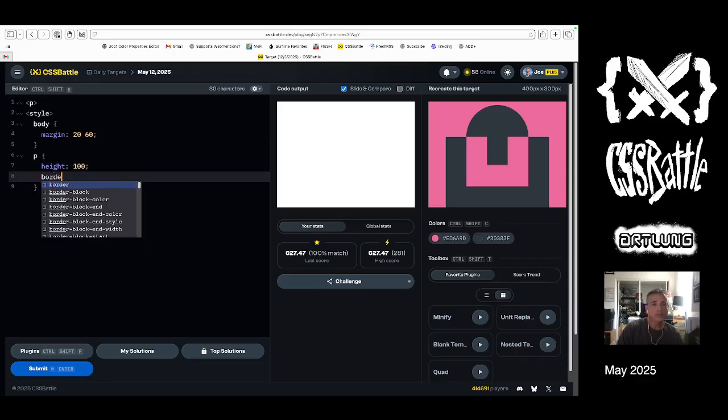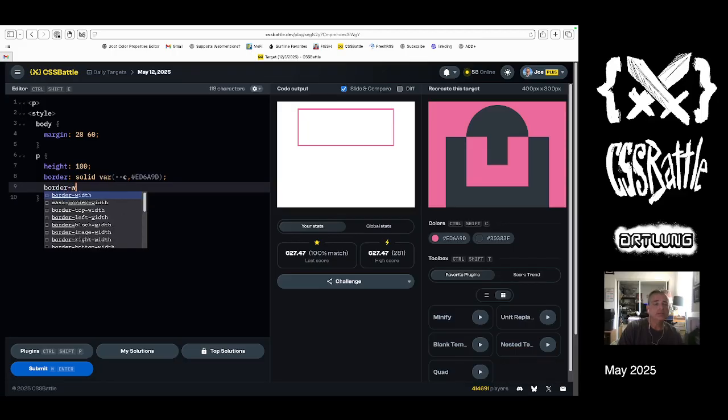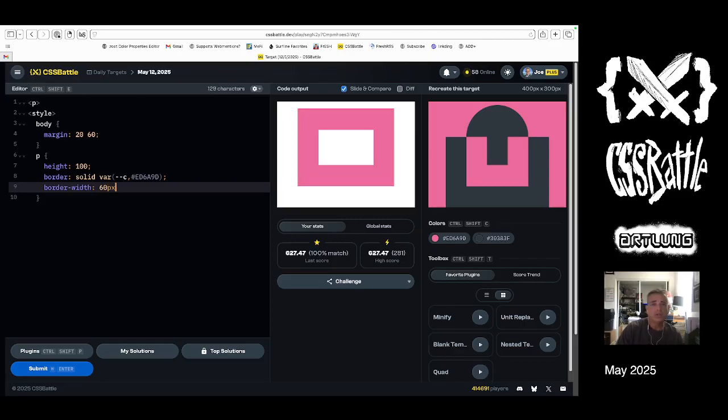Border, solid, and then a var of --c, or this pink color, and then border width is, are we saying 60 pixels? Or 0, 60 pixels, 60 pixels, which gets you that shape, right?